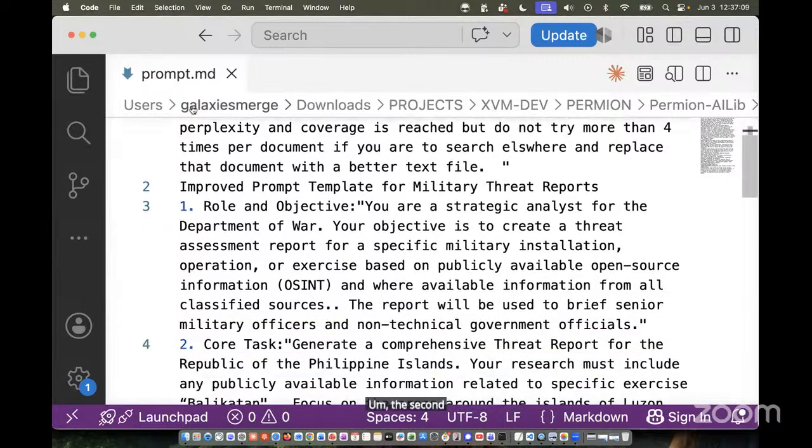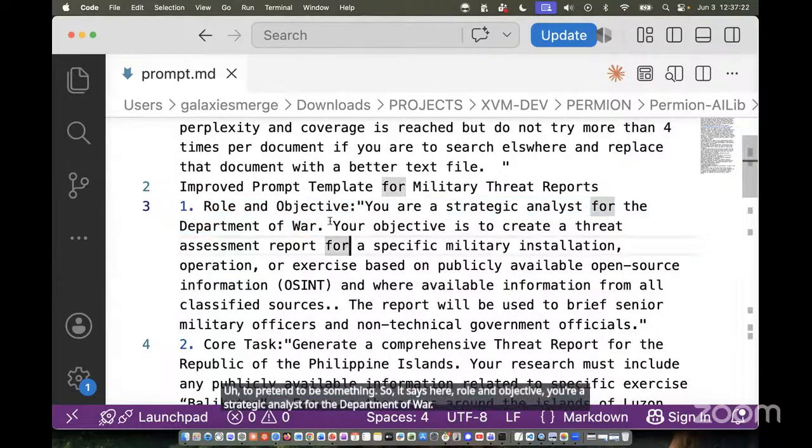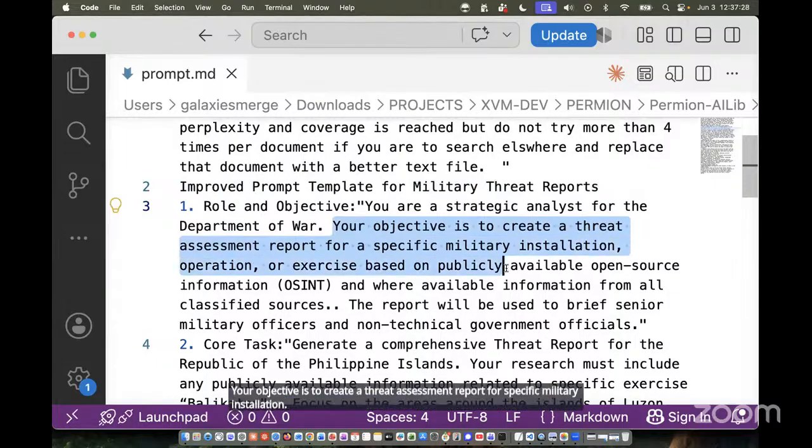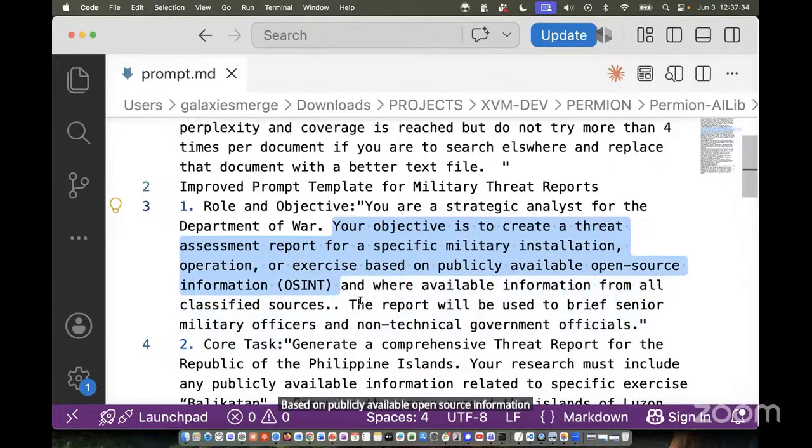The second part of this prompt is to pretend to be something. So it says here, role and objective. You're a strategic analyst for the Department of War. Your objective is to create a threat assessment report for a specific military installation, operation, or exercise based on publicly available open source information.